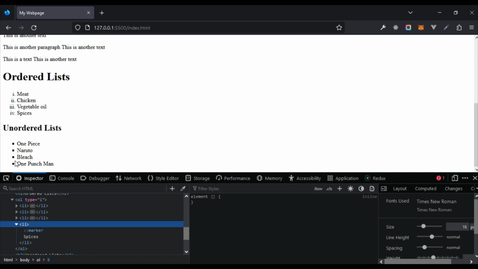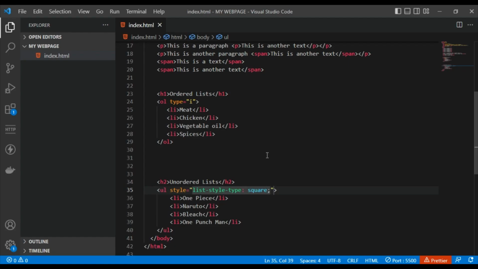So this basically works. Now, in the next lesson, we're going to be looking at some more HTML attributes, especially to help us format our content nicely. I will see you there.